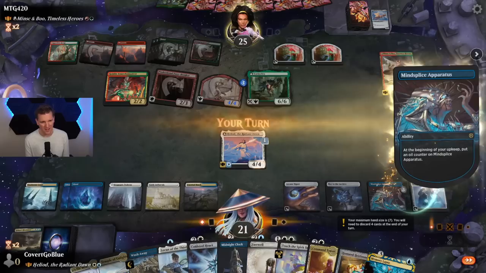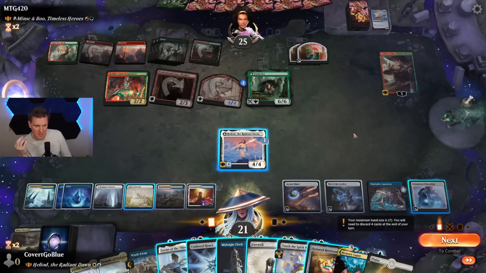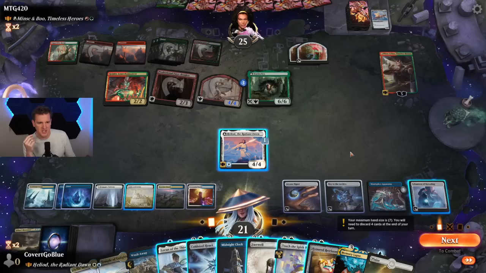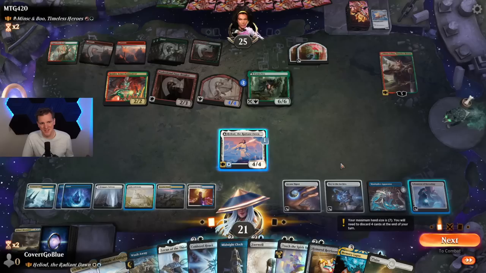Although, Touch the Spirit Realm works, doesn't it? Or no, we don't want to do that. All right, so if I name creatures, they don't get to attack Minsk and Boo. I can transform it and do this at instant speed, and then I can respond by using Touch the Spirit Realm on my own thing. I guess that's fine.